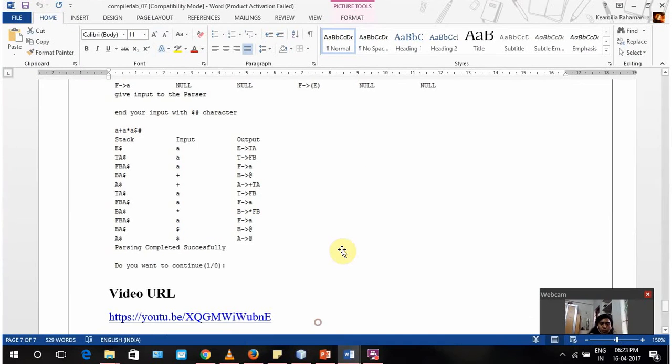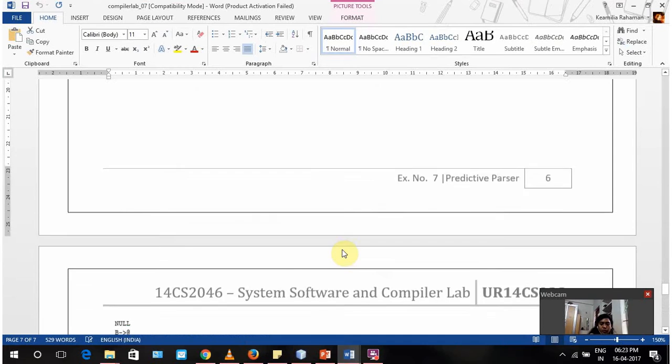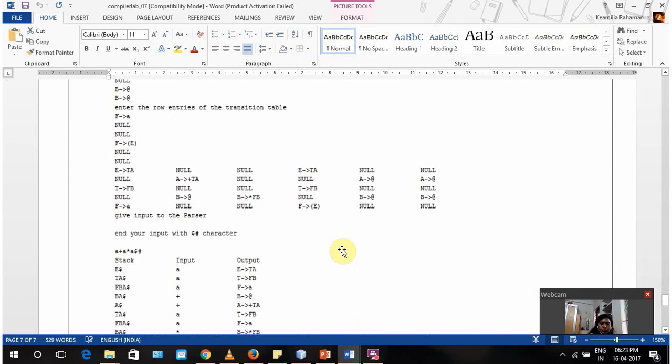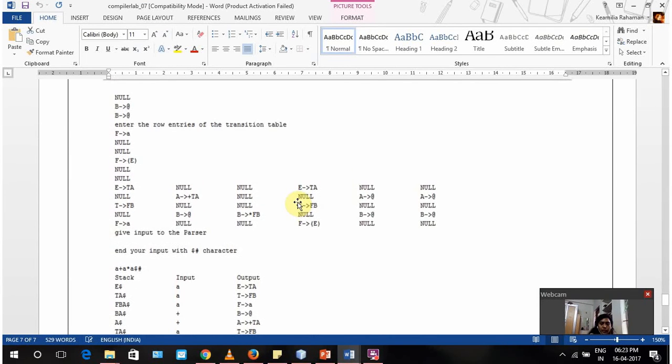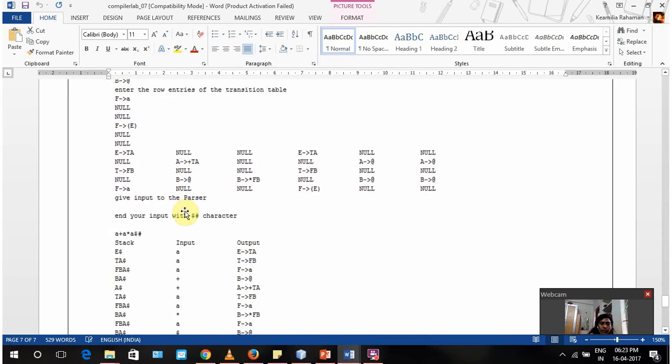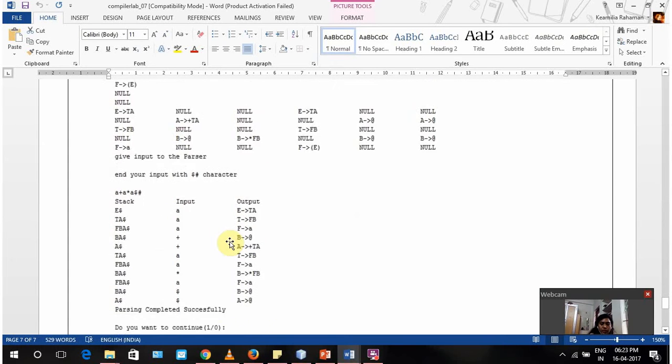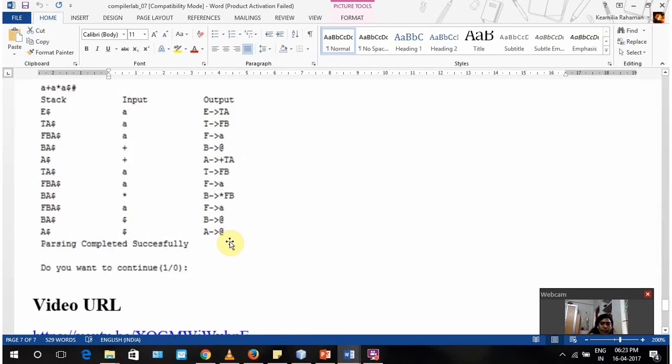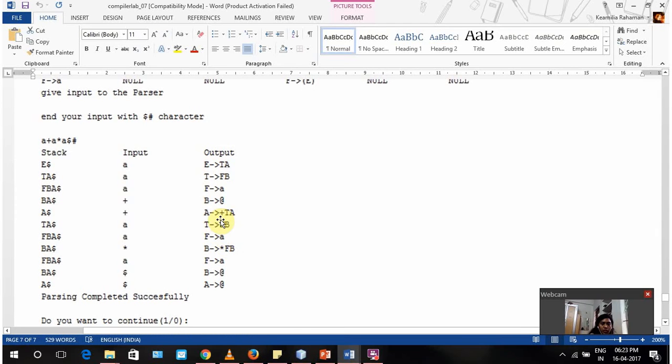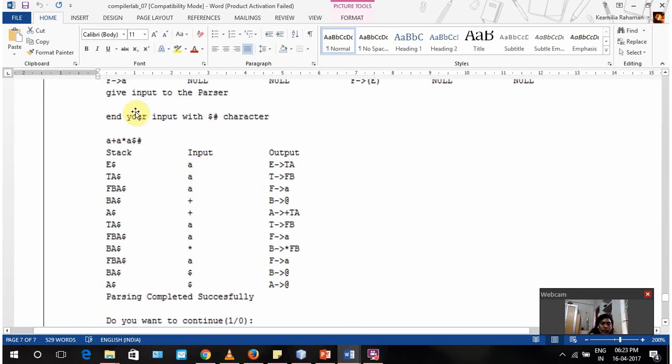So for the output, this will be the output. So first I'll enter everything. This will be my transition table, and I'll end my input with this character. So this is my input, and the output is like stack, input and output.